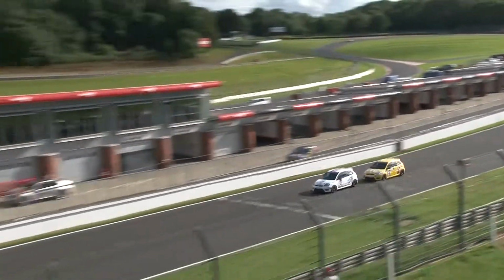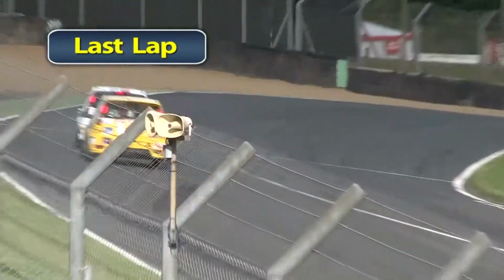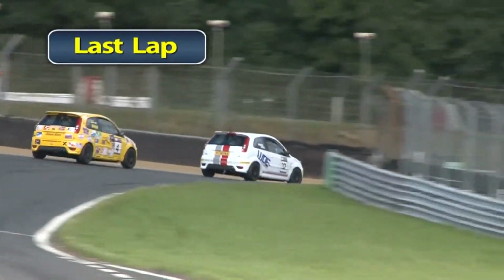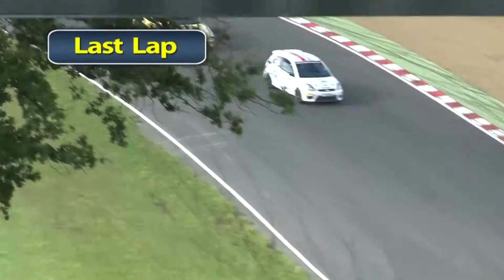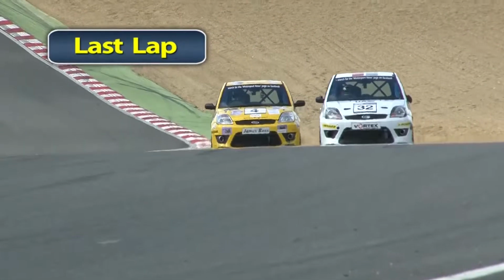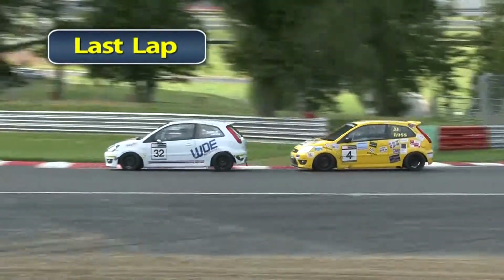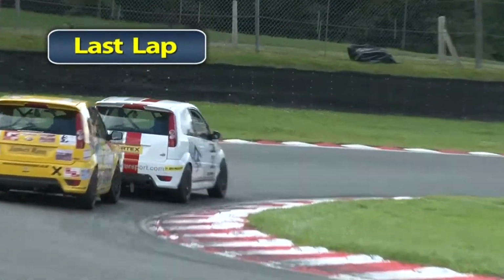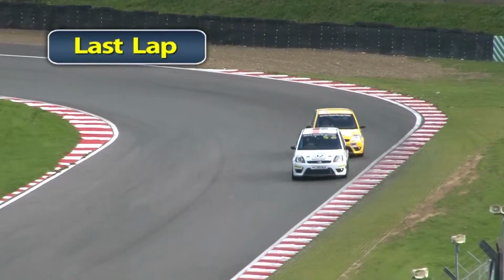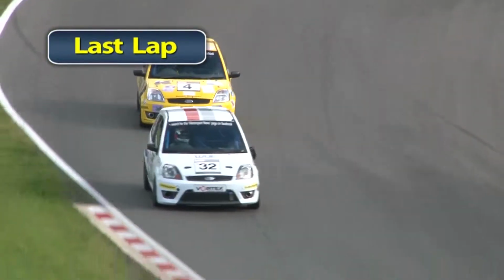Here they come across the line again. This is brilliant stuff. So just 1.2 miles to go around the Indy circuit. JJ Ross has done a superb job in chasing Charles Liddell. He's driven brilliantly. He's not gone overly defensive, and he doesn't here. I think he knows he's probably got just the upper hand over James Ross. Remember, we saw Ross flick past here earlier on, but Charles, I think, that was a confident line into Druids on this last lap. Down to Graham Hill Bend for the last time.